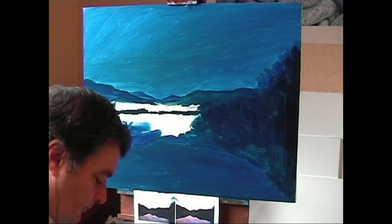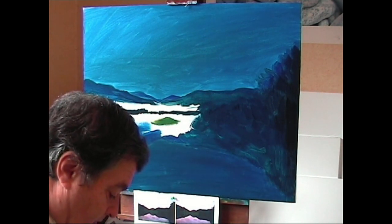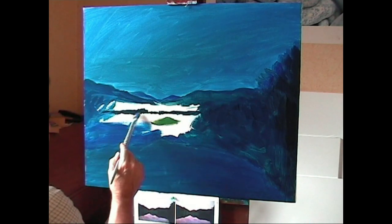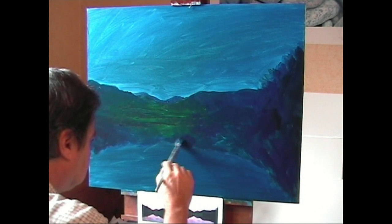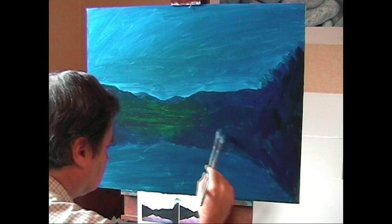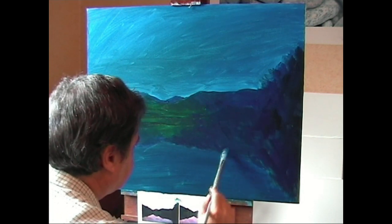Take some of the yellow and blue, and just make it a basic bluey, a deep blue green here to go under painting for the green areas. Let that dry.